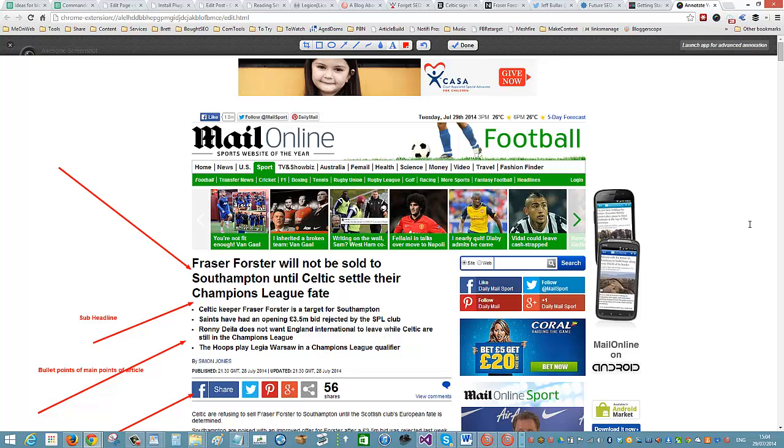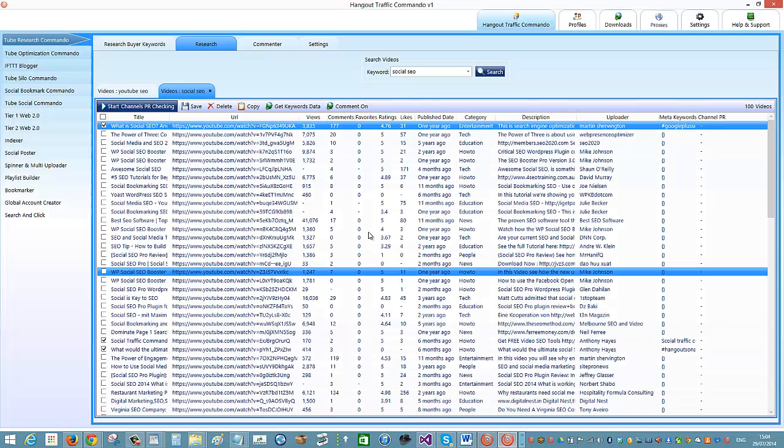But what we find, and what you did see there, but what you might not have noticed there, is that all my softwares, whenever I do a launch, they're in 3 versions. Okay, and we take the basic version. Let me show you a very, very good example of that right now. If I go back over to Hangout Traffic Commando, and I'll go into one called Tube Silo Commando, which used to be called Tube Linko Commando.